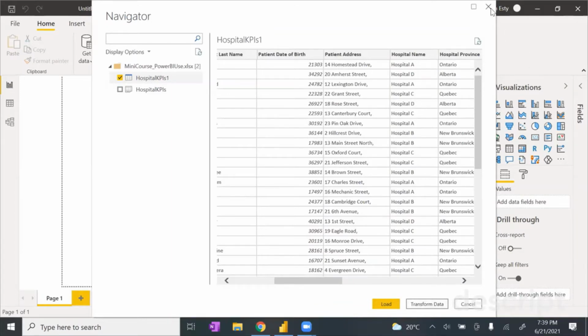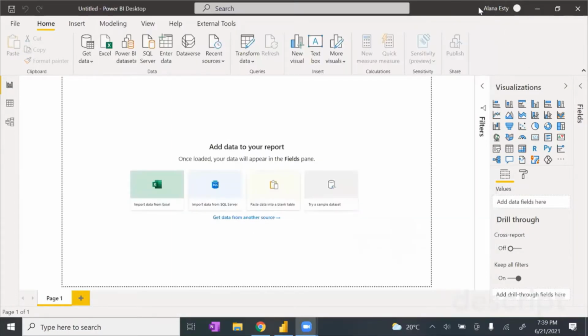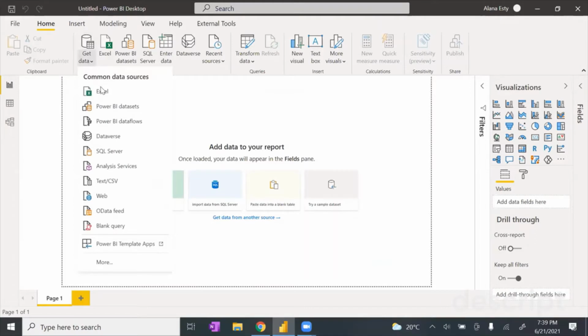Now I'm just going to repeat these steps again. When you go to Get Data, you'll see that there are multiple different data sources that you can connect to in Power BI Desktop. You can connect to a SQL Server database, a CSV file, the web, even Google Analytics.